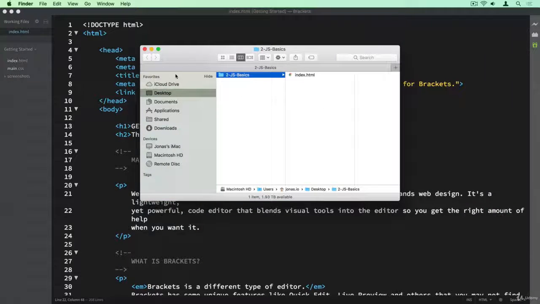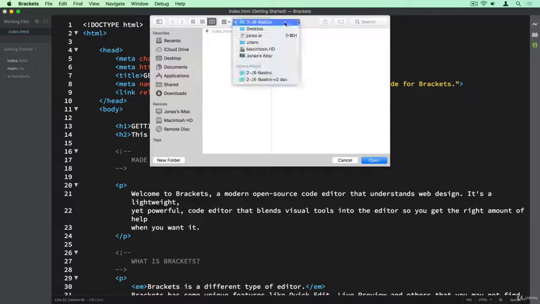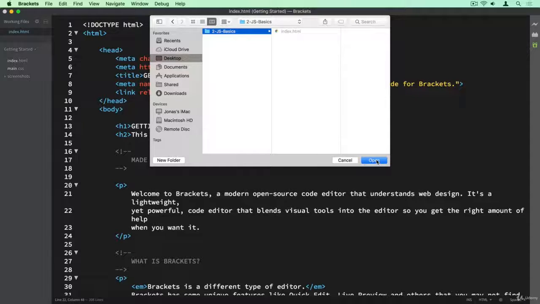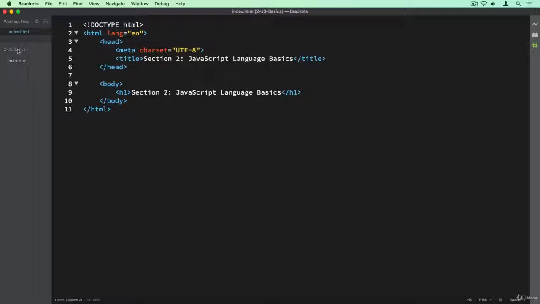Okay. And so going back to the Brackets text editor, all we have to do in order to start a new project is to hit this button here and then click open folder. The folder that I want as my project folder is this one here, so now all I have to do is to hit open. This is now the project folder, and it opened this index.html file. You see that this is just a very bare bones HTML structure without any JavaScript in it at this point. Okay. And so let's now actually add some.